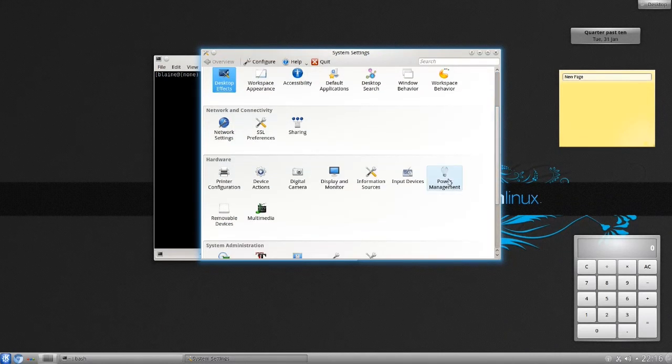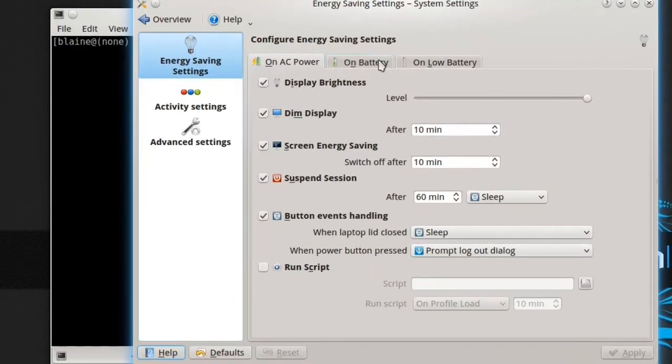Also, the power management has undergone a bit of work since the last KDE release. Now KDE manages its own power settings, and you've got some simple settings here where you can configure what you want your computer to do as far as sleeping or turning off, or if you're on a laptop, what you want it to do when the battery hits a certain mark. So that's all fun stuff, and you can see here I've got some different profiles set up. And I've also put a script here as well to throttle the CPU down.